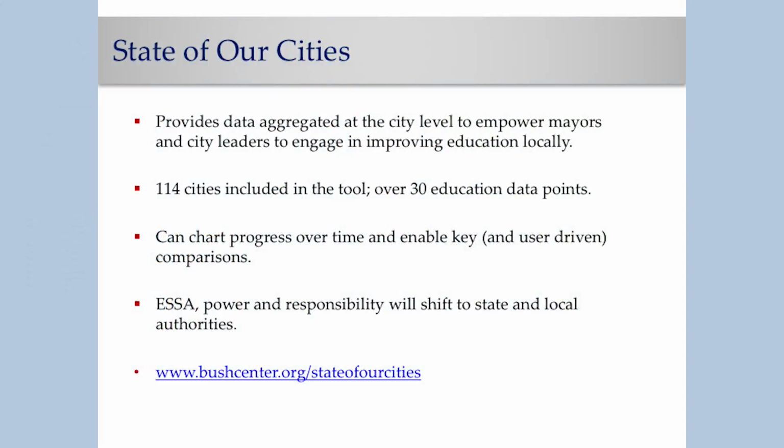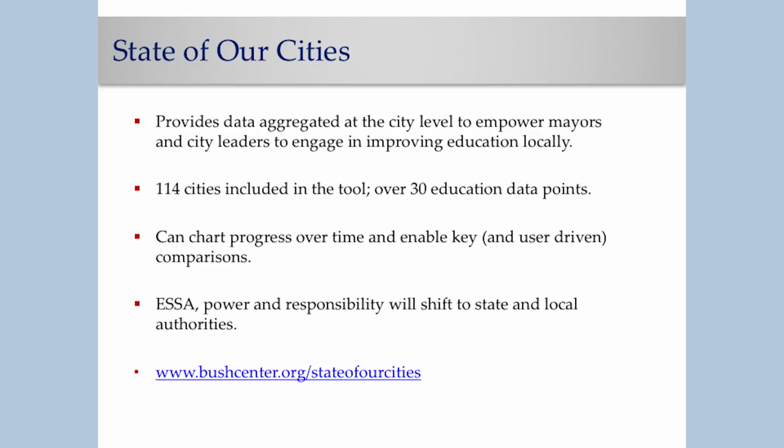And of course, under ESSA, state and local power and knowledge is really important, to have data and to be able to use data. Another piece that we did in this, we didn't do it with the expectation that we had perfect, clean, comparable data everywhere we wanted it. We wanted to take what we could find, make it as useful as possible, and also to highlight the places where we simply didn't have the data that we needed, so folks could see that in the context of a report. The link is there. Please go to it on your phones or laptops. It's a lot of fun, I promise.